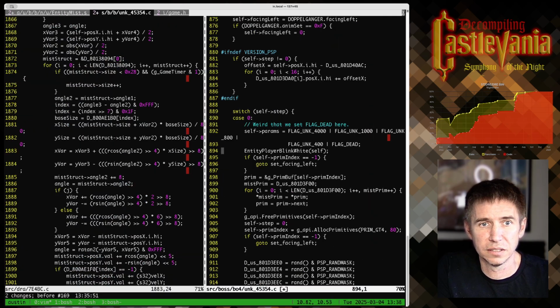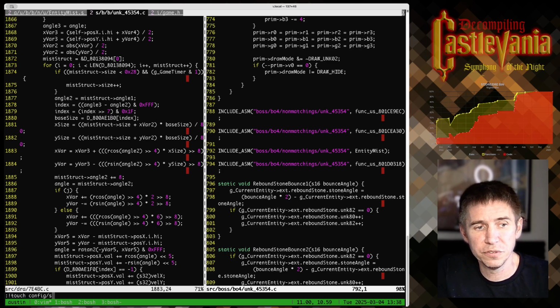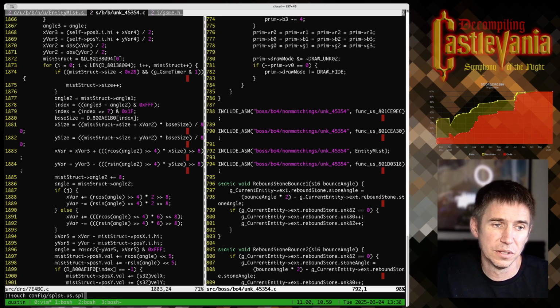And let's look at, I do need to, I moved those symbols over. So I'm going to have to extract.